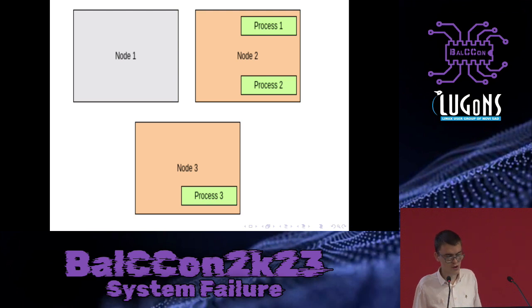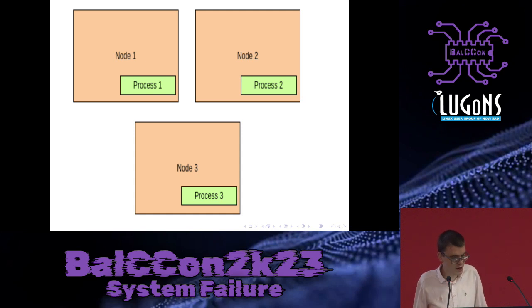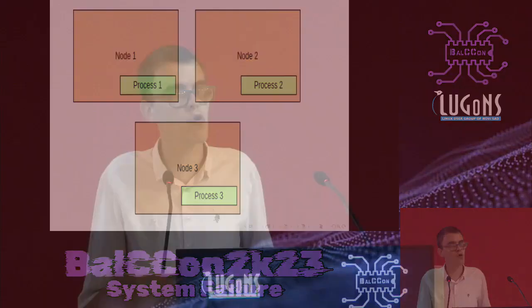That way, node 2 will serve twice as many requests as before, because right now process 1 is running on node 2. And when node 1 is back up again, we will fail back that process 1 and continue normal operation. So this is the kind of thing we need to support in order to create a reliable system. So we want to load certain nodes a little bit more in order to serve everybody.